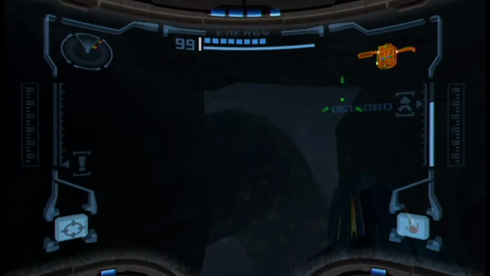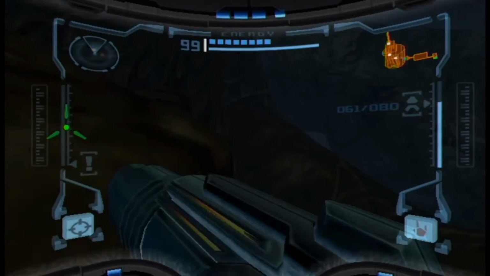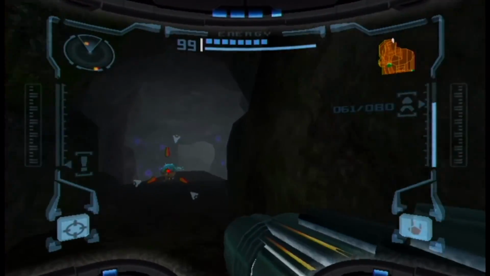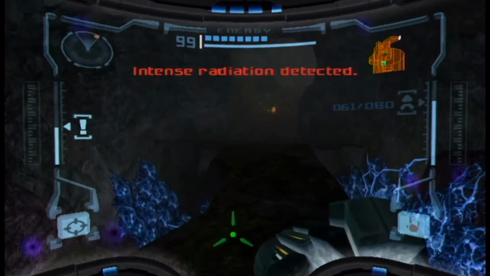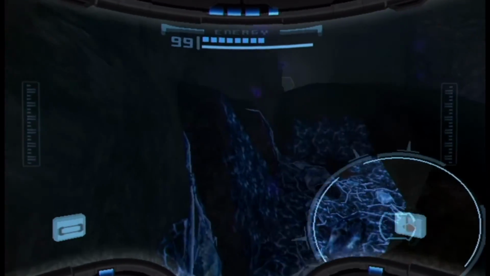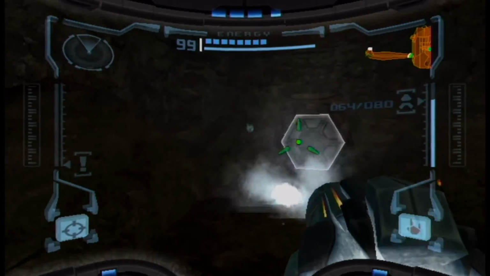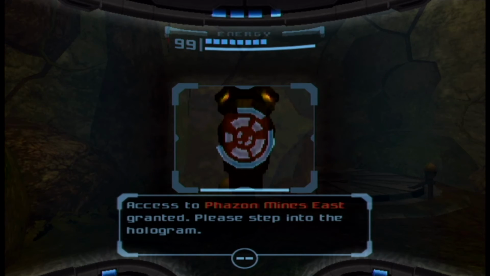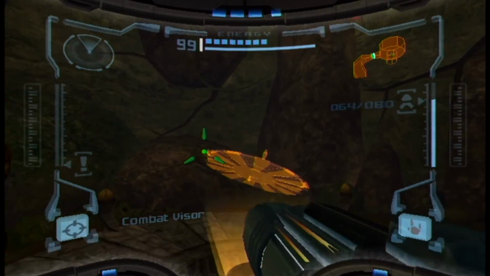Where the hell am I going? Game, where am I going? I guess you wouldn't know the answer to that. I was able to find it easily enough my first time here. And now that we're here, we do have access to the ice beam door here. And purple stuff. Can I scan it? Doesn't seem like it. I'm guessing I don't want to touch it. I also have a hunch of what it is. Oh boy.